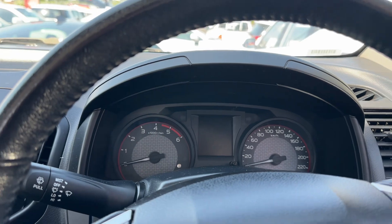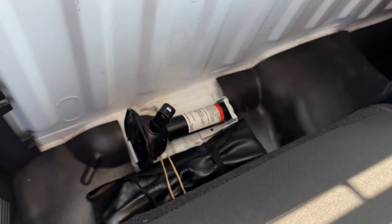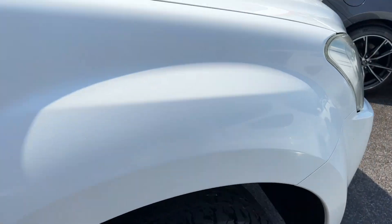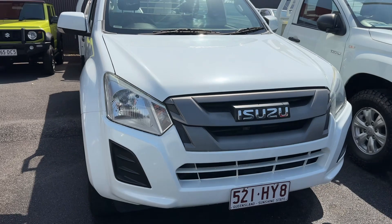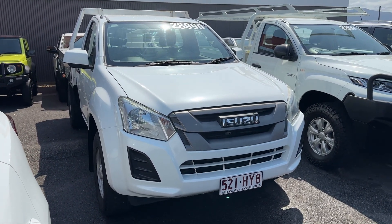There we have it — as you can see the interior, hood lining, everything is all pretty neat and tidy behind the seats. I'll show you there's also your jack and tools in there too. Well, there we have it — that is our 2017 Isuzu D-MAX single cab. I hope you enjoyed it. Any questions, please let me know — we'll talk soon.